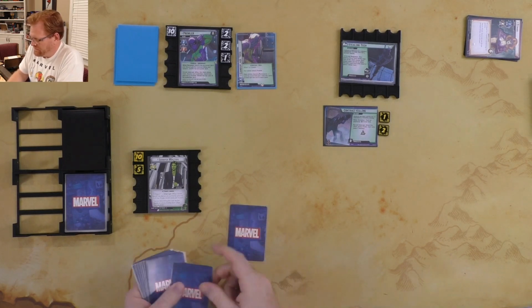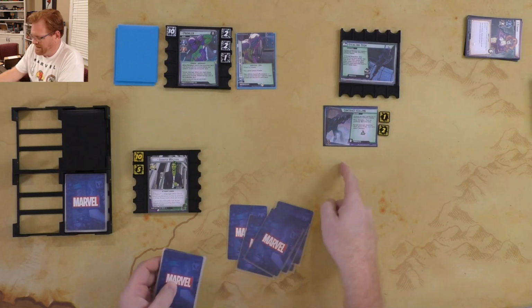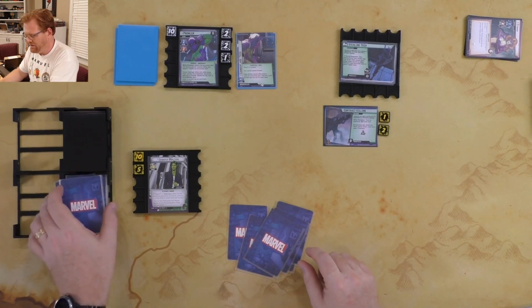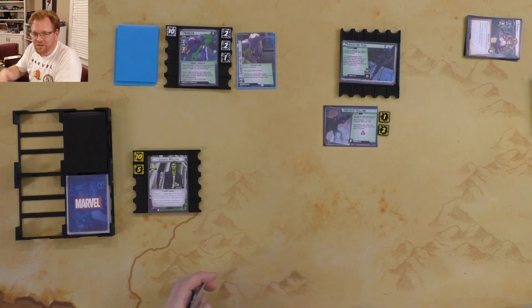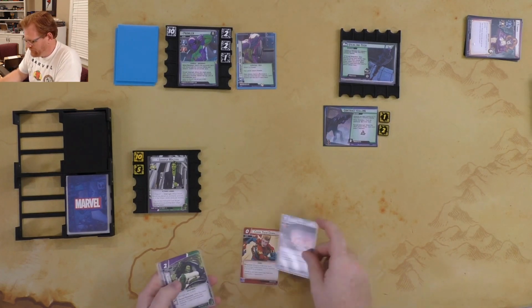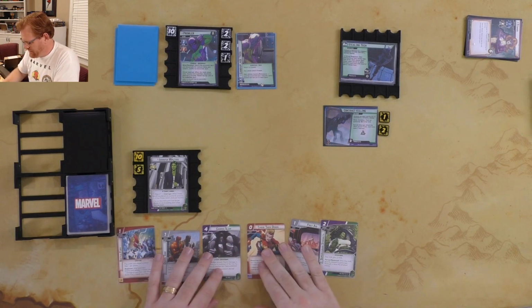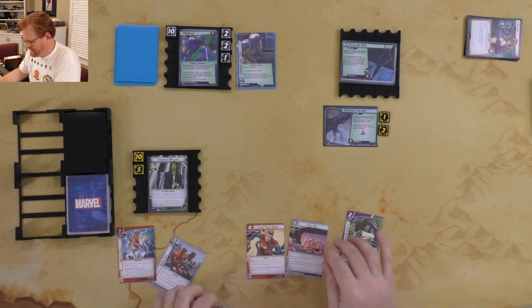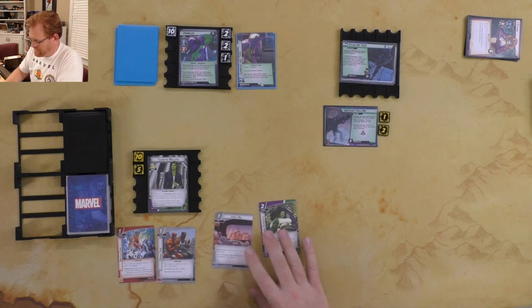All right, so let's get ready to go here. So we need 6 cards. 1, 2, 3, 4, 5, 6. And that contract killing is just awful. Okay. Man, I think Prowler at level 2 just ramps up something fierce. Oh man. Okay, so we got our Gamma Slam out at the beginning. That's not going to do me any good. Chase them down. Not going to do me any good.